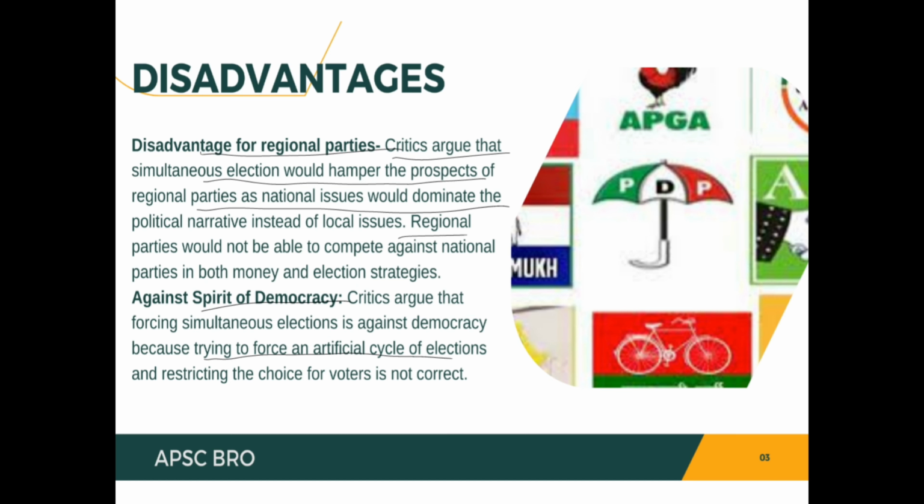Yes. Similarly, the Rajasthan government, which is going to be formed this year, will again have to dissolve in 1 year itself. So if we are going to have a simultaneous system in 2024, we have to dissolve many state governments which have not even completed 1 or 2 years of their tenure. So this will be against the spirit of democracy because you are curtailing the right of that state government to rule for 5 years.